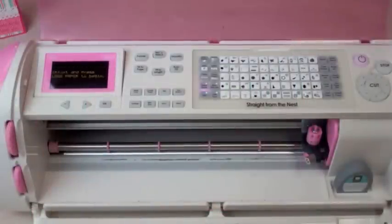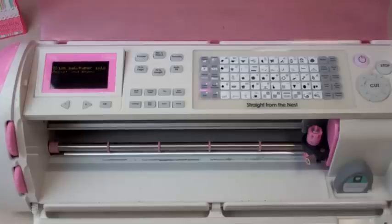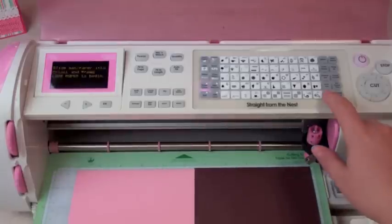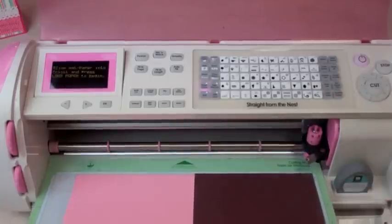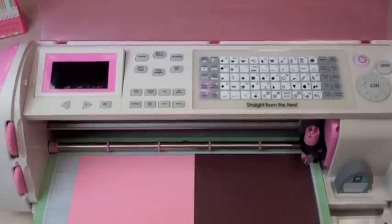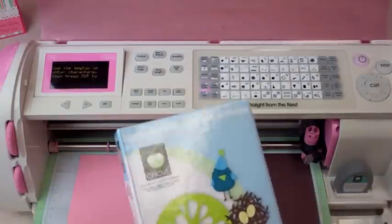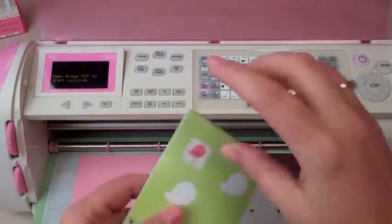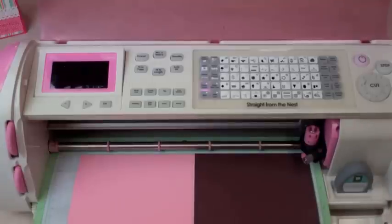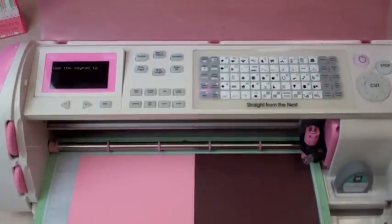Here is my Cricut Expression — mine is pink. I've seen these pink ones at HSN.com and Overstock.com. One of my friend's husband asked which Cricut to get his wife for Christmas, and of course I sent him a link to the pink one and the blue one. Hallmark Scrapbook also has a blue one. So like I said, we're going to cut the bird here and we are cutting it at three and a quarter inch — the knob on the right is where you set your size.